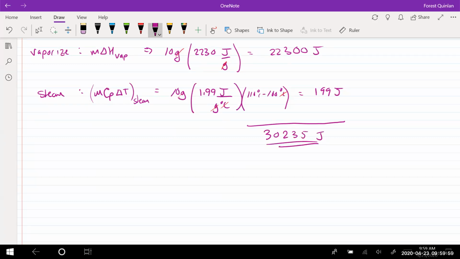Which is just about what I had when I did it on the molar calculation. Of course, numbers are slightly different and rounding errors can occur. So whether I did it with the molar basis, which is what I have in my notes, or with the gram basis, it should never matter. Whatever units you are using, if you're consistent, the value should come out. Now, what I want you to do is divide that by 4.186, please.